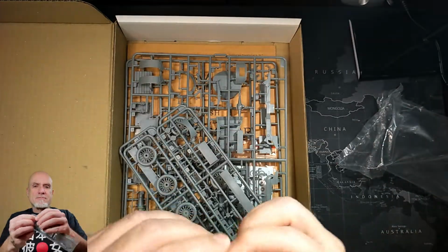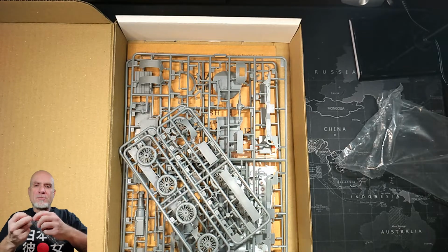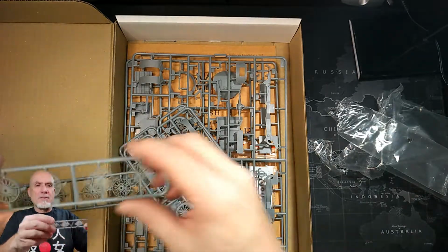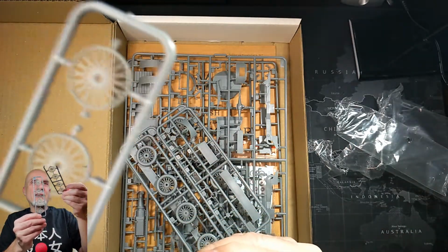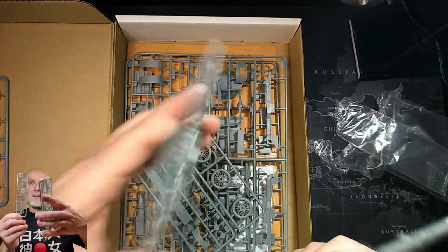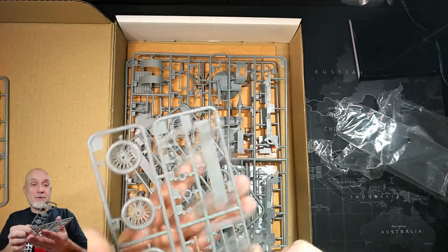Let's have a look. And this just looks like spoke inserts. Yeah, I know. Okay. Oh, look at how fine those are. Hold that up to the camera. Look at that. Isn't that wonderful? And I think those go in here. That's going to look absolutely magnificent when it's finished.